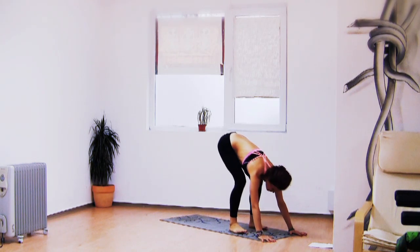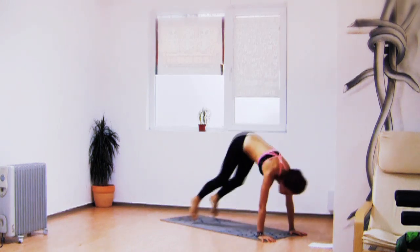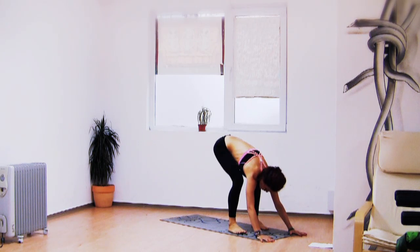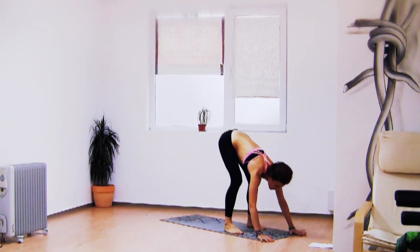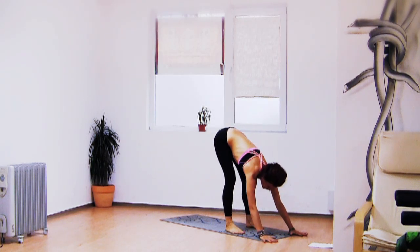Continue. We're aiming for 10 combinations of those. If you feel very strong today, do 20. Breathe. And this will really give you the best cardio ever. Go at your own pace and have fun, enjoy it.